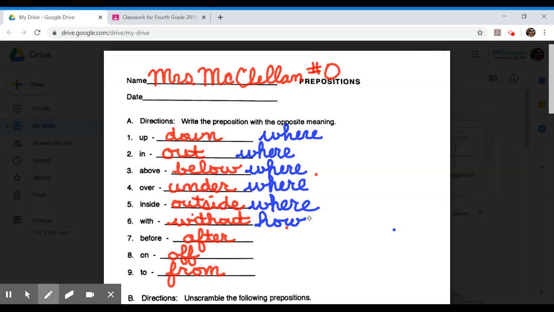I had to do as much of this page as I could without looking back at my list. Okay, after, again, is how I did something. After I finish this page, I'm going to work on my assignment. Off is how I turned the light off, right? That didn't tell me where the light is. And from is also how. Okay, so that is a review just to remind ourselves of what some of the prepositions are.